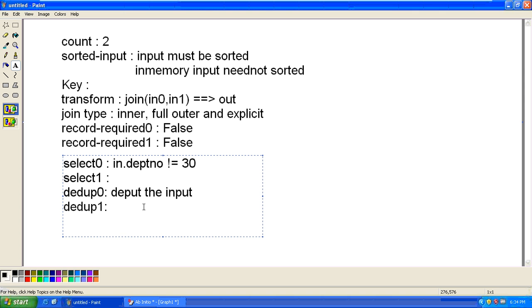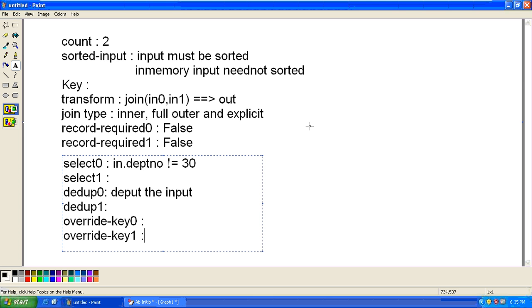And we have a parameter called override key. This is also dependent on the count parameter. We have override key 0 and override key 1. So this is an alternative name for the key parameter. If I want to select a key field, then by double clicking on this key parameter, I am able to see the record format of in0 only. I cannot see the record format of the first, that is the in1 port.